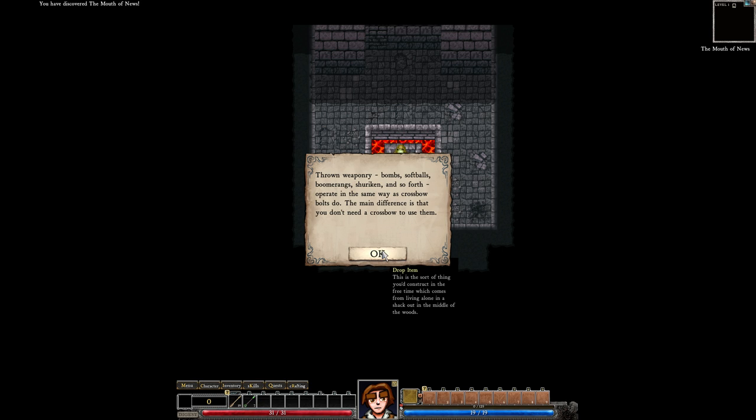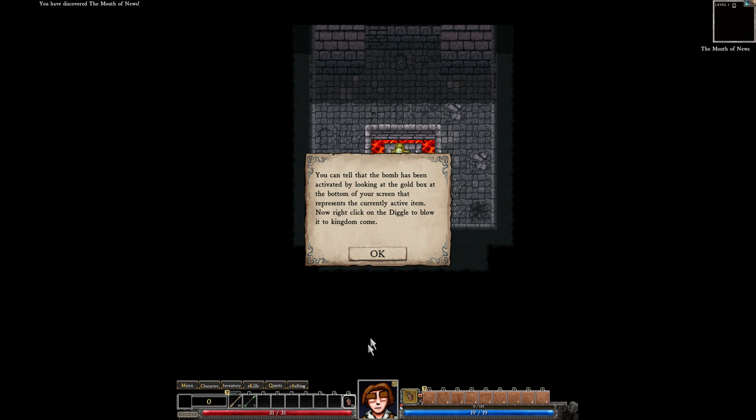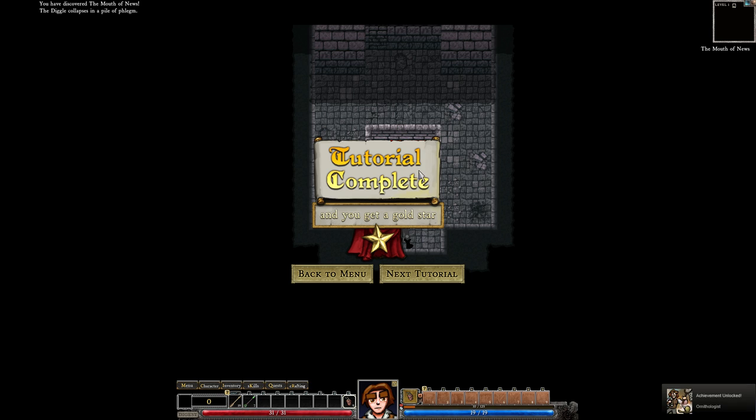Throwing weaponry, bombs, softballs, boomerangs, shuriken guns, and so forth operate the same way as the crossbow bolts do. The main difference is that you don't need a crossbow to use them. Okay. Equip the makeshift bombs by right-clicking them onto your belt. So if I right-click them, there you go. You can tell that the bomb has been activated by looking at the gold box in the bottom of your screen that represents the currently active item. Now right-click on the Diggle, deploy to Kingdom Come. Shit, yeah. Here we go. Oh, that was lovely. That was so good. Got a little achievement there. That's nice. I got a gold star as well, which is even nicer.